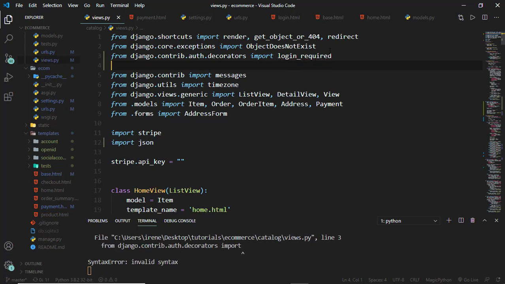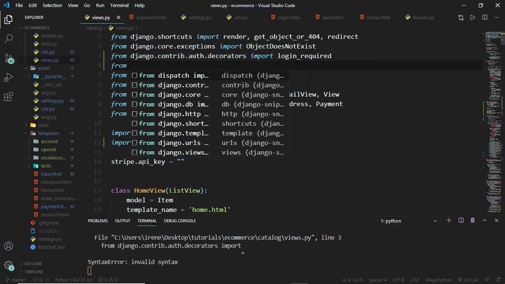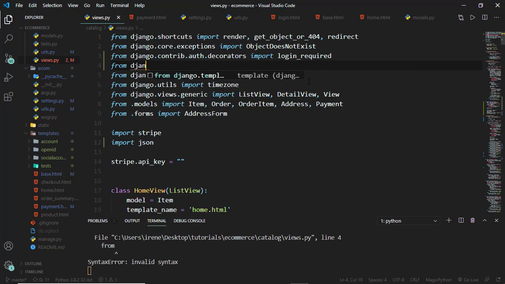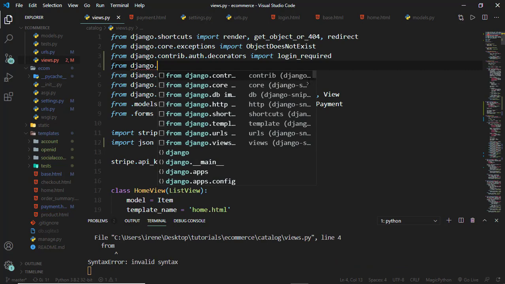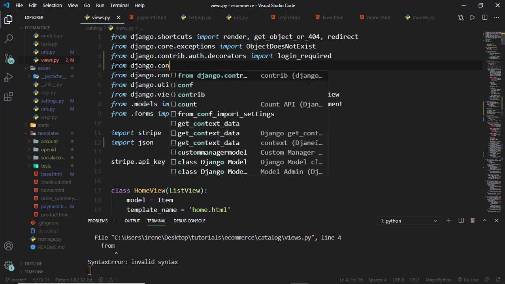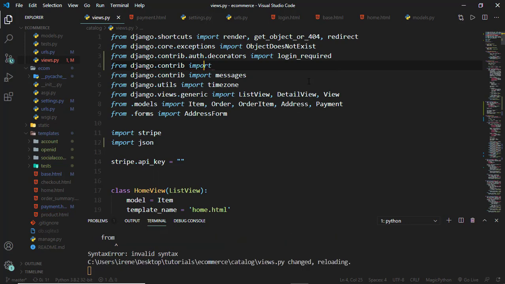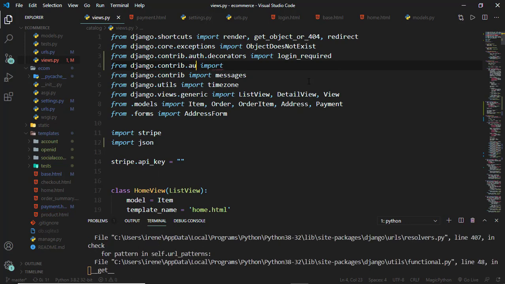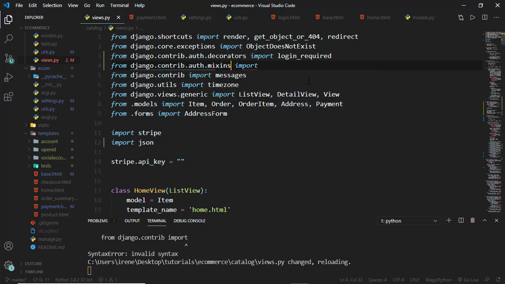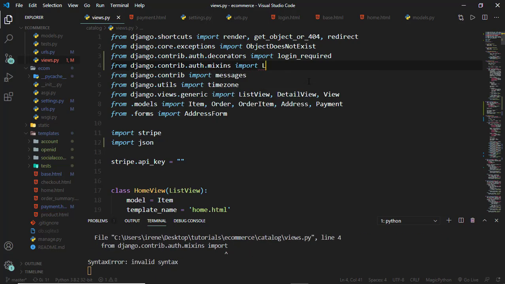And since we are using class-based views, we also need to import another decorator, and it comes from the same path. So from django.contrib.auth.mixins, we import the LoginRequiredMixin.